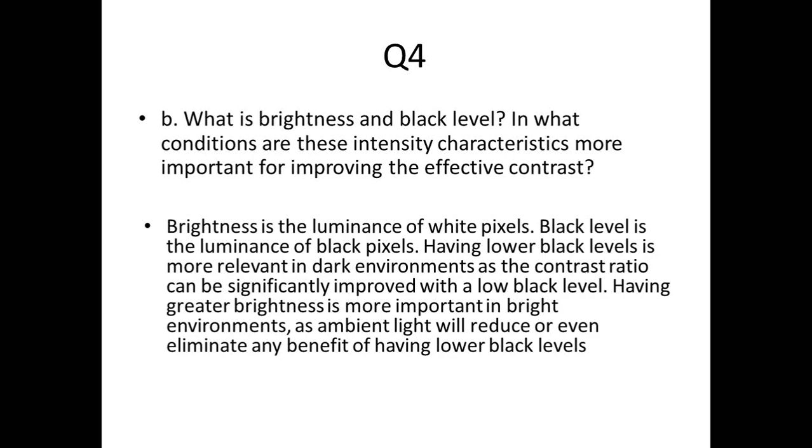The brightness is the luminance of white pixels, and the black level is the luminance of black pixels. Having lower black levels is more relevant in dark environments, as the contrast ratio can be significantly improved with a low black level. Having greater brightness is more important in bright environments, as ambient light will reduce or even eliminate any benefit of having lower black levels.